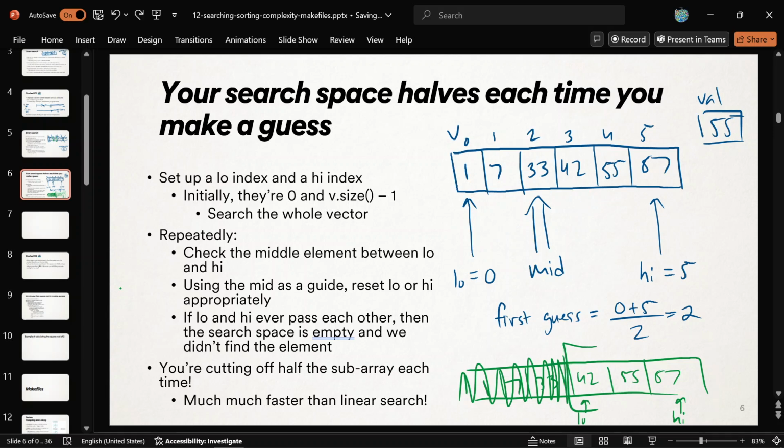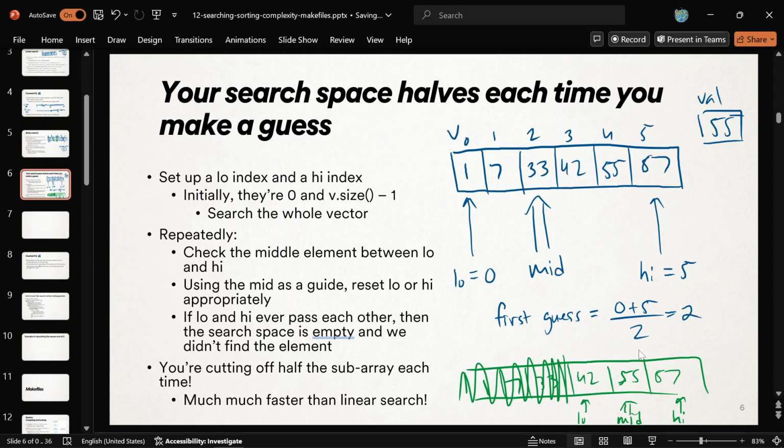So what's the midpoint of that? I think you can imagine whatever it is, it's going to be that index. Then you compare the value there, 55, to the value you're looking for, 55. And you're like, bam, I found it. So you only need to do 2 comparisons, looking at 2 indices, and you found the 55 that was way over here. Do you see the appeal of binary search? It's much, much faster than linear search. I can't draw 5 today, it seems. Does that make sense? So that's the process.